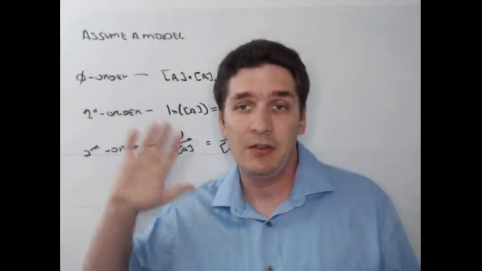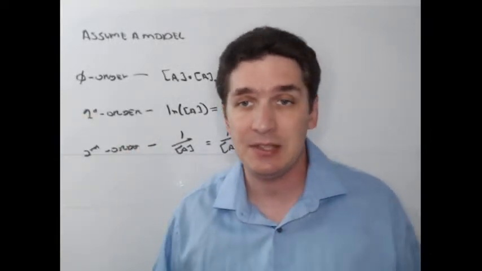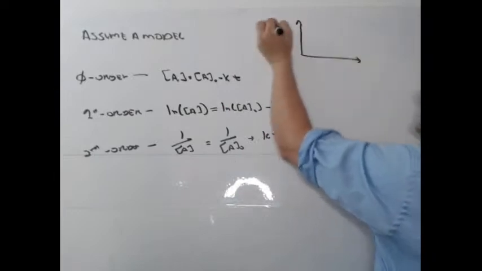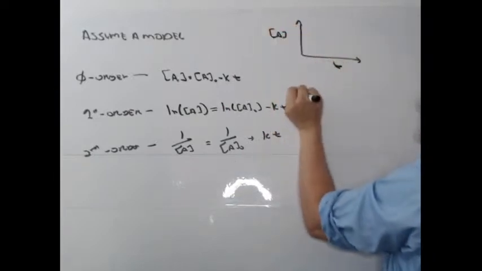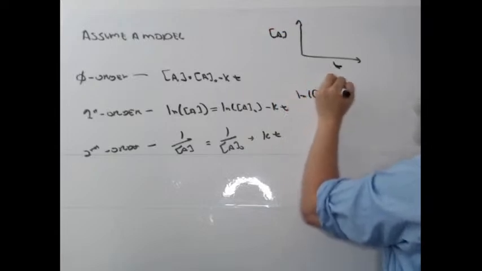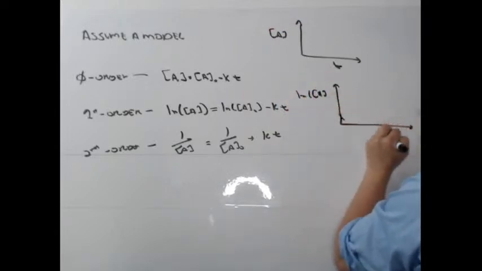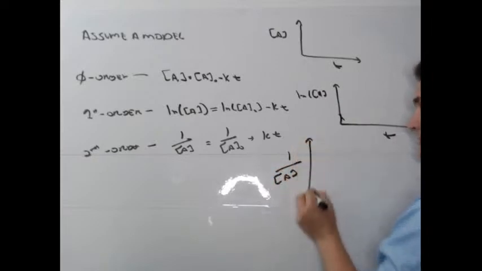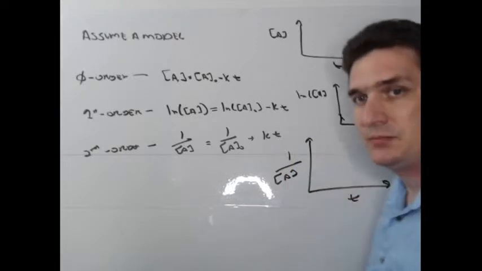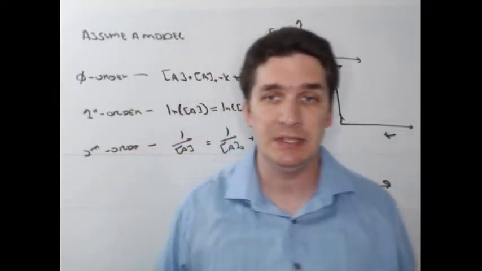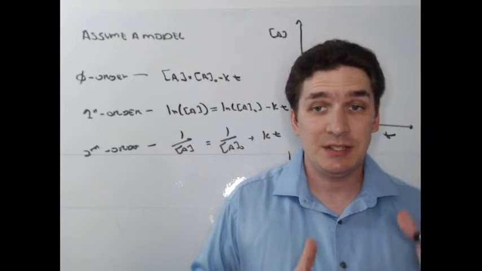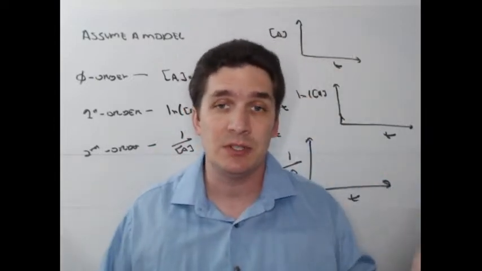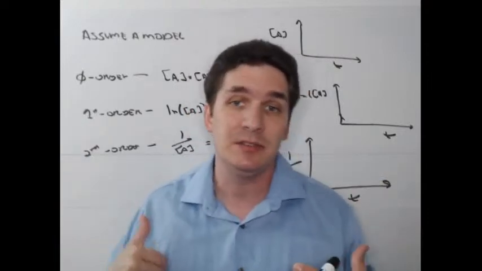So these three initially serve as just a testable hypothesis. So what we have to do is we have to look at all three cases: A versus time, ln of A versus time, and 1 over A versus time. Where t here is time, little t is always time. So we don't know a priori. You just can't look at the data and go, oh, it's zero, first, second order. That's why we need the models.